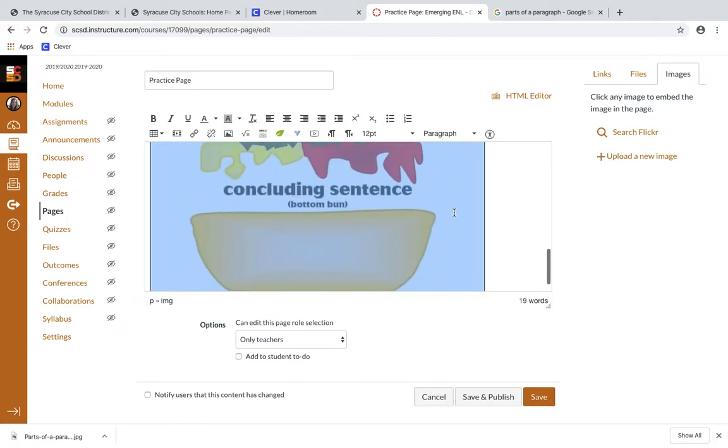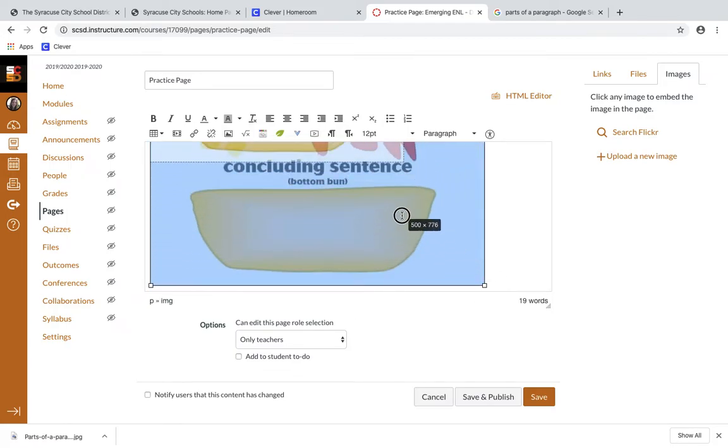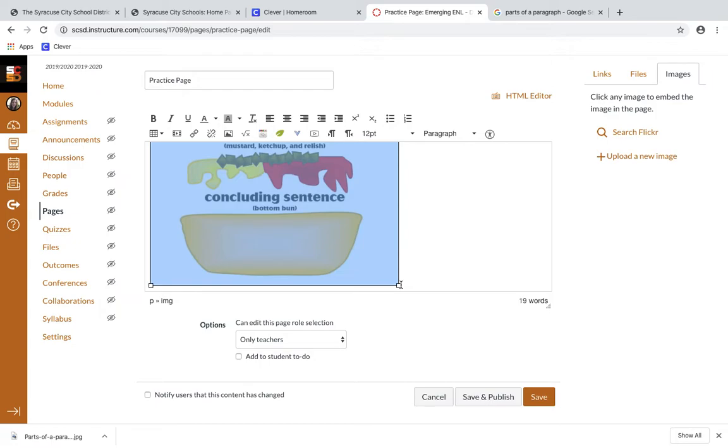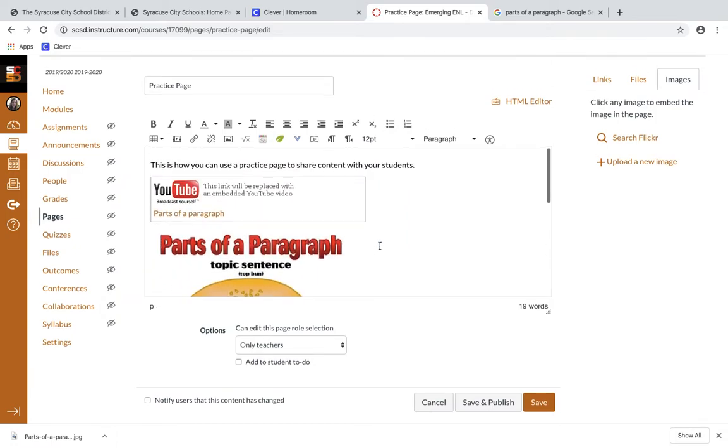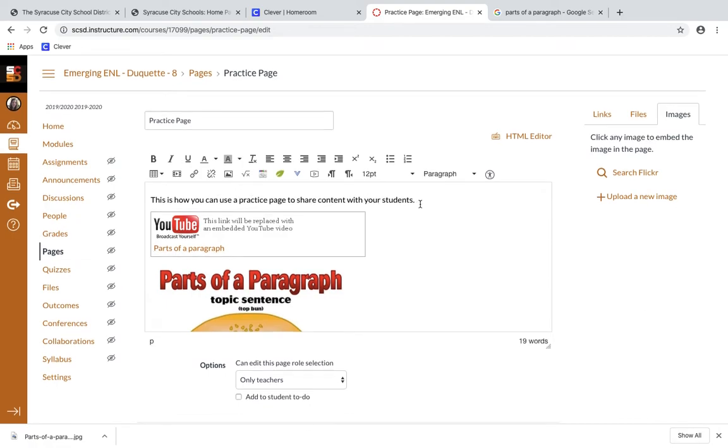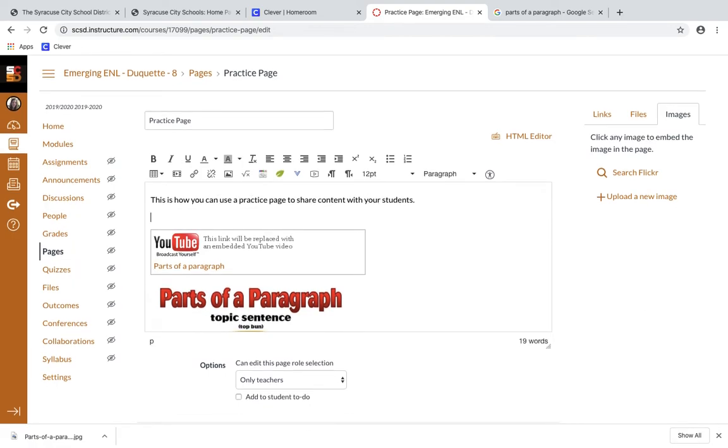You have the ability to change the size of it. You can really do absolutely anything with this. So this is how you'll use it, the content, this page, to share content with your students. I could say, below you will watch a video about the parts of a paragraph.